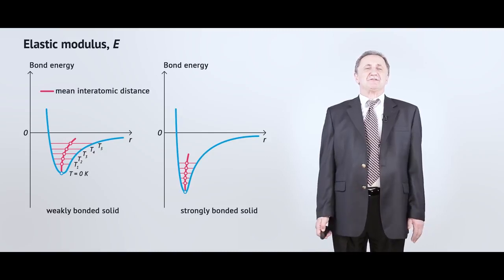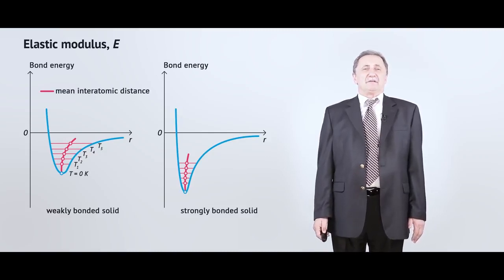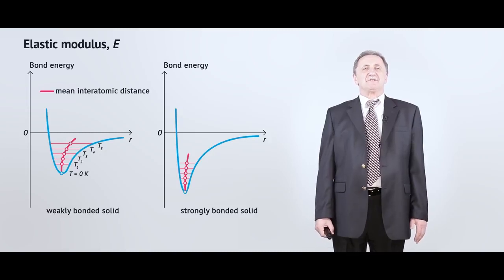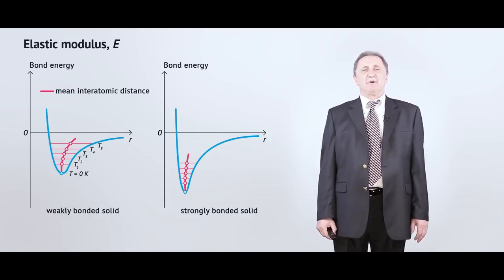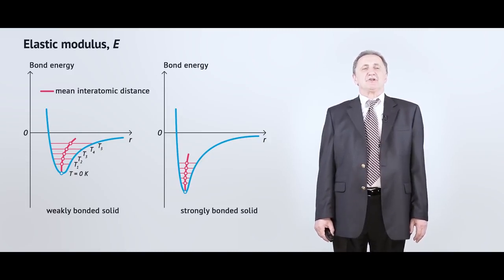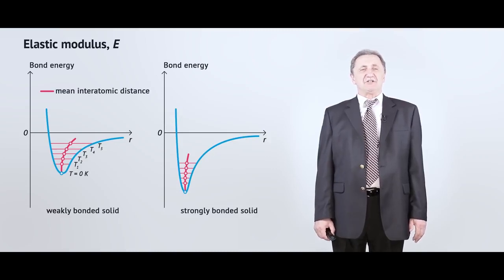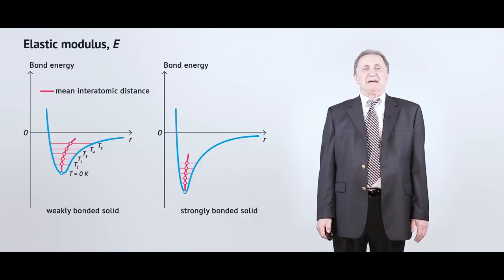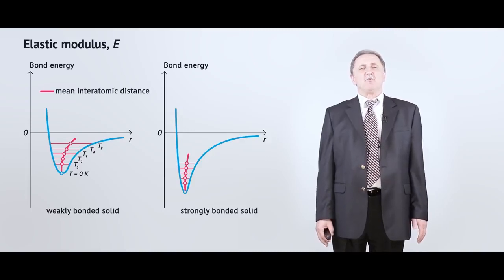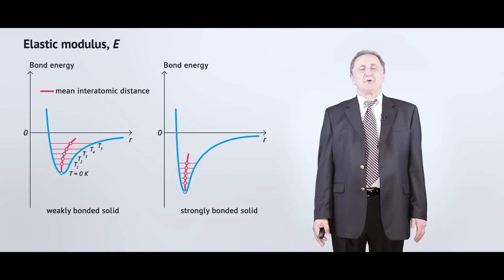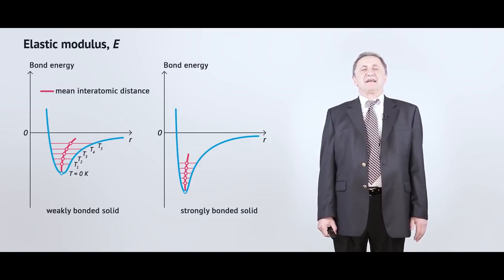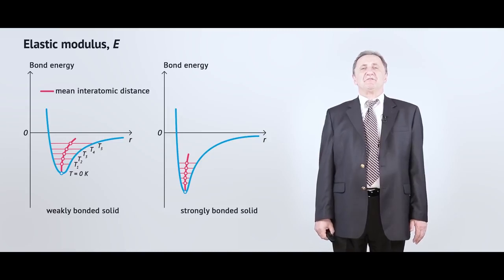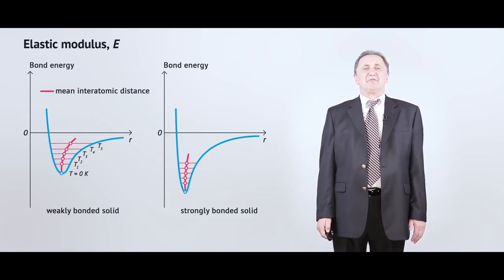Of course, the larger the distance that can be changed between these two atoms, the higher the coefficient of thermal expansion we can expect. So it means that the coefficient of thermal expansion is in some sense proportional to the asymmetry of the atomic energy function at the point R equals R0. And that explains the whole case. Again, typically this function is much wider for the weaker bonds and much narrower for the stronger bonds. That's why we have the huge change of coefficient of thermal expansion for different types of materials.